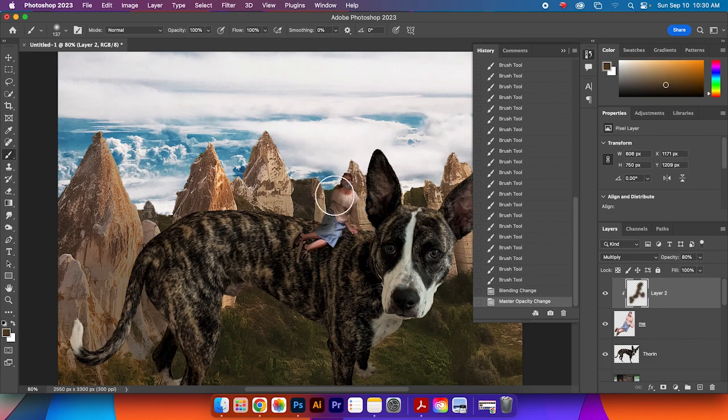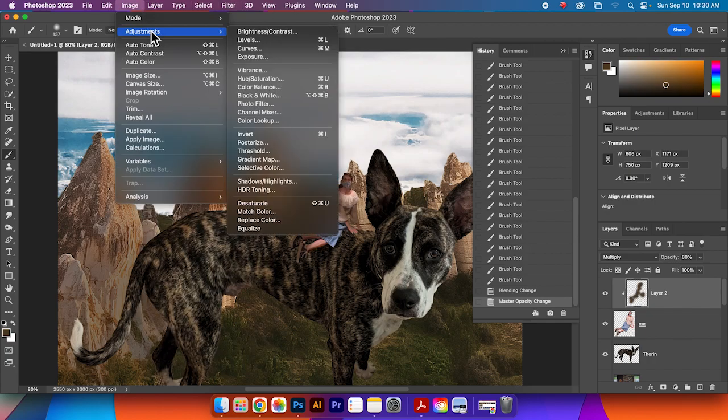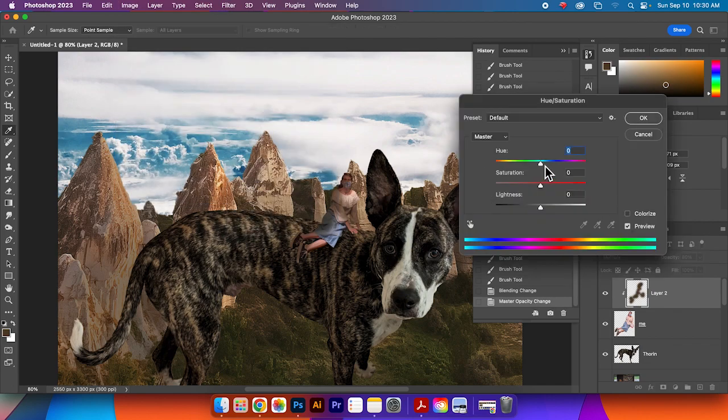I might want to change the color of this. The brown is a little weird. So I'm going to select this and go to Image, Adjustments, and Hue and Saturation. And I'm going to find a bluer hue, because we have a blue sky and we've got these kind of brownish tones.